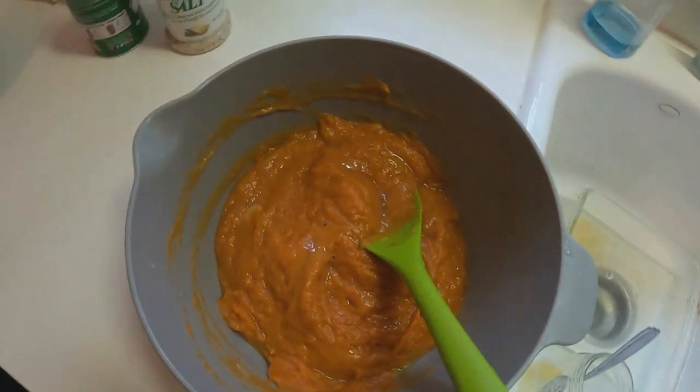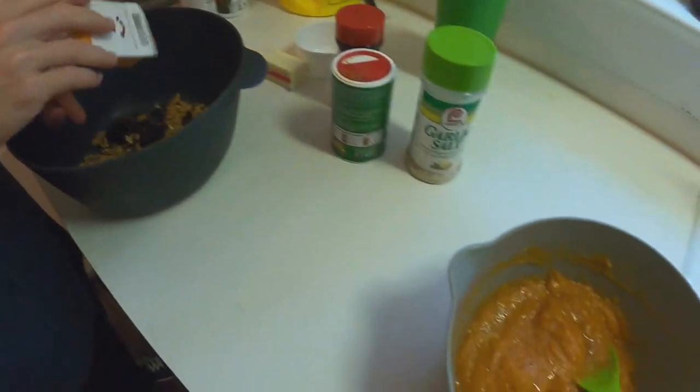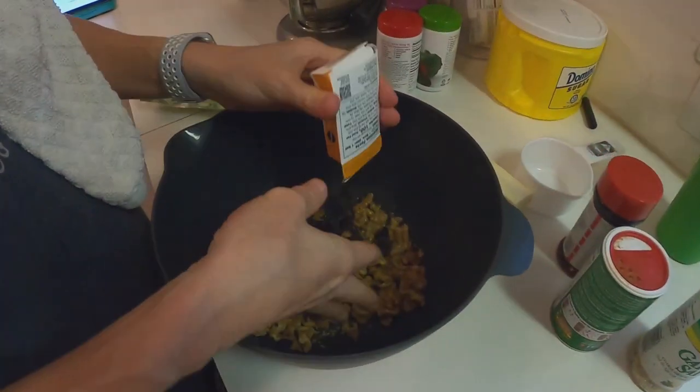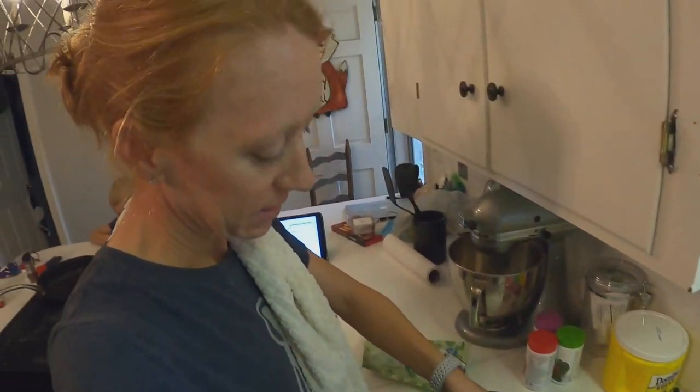What a lot of people don't know is my wife is a wonderful muffin maker. Look at that. She's making some pumpkin muffins. Some walnuts, some raisins. Yes, I'm a lucky man. Yes, you are.